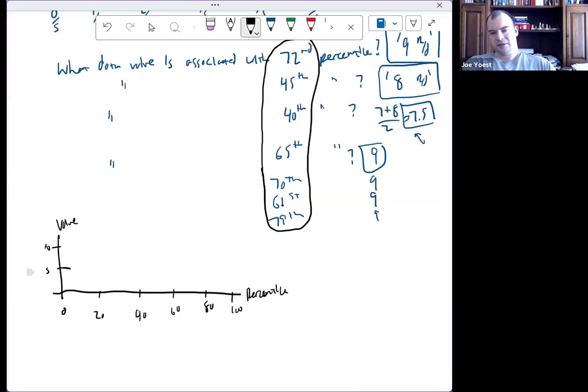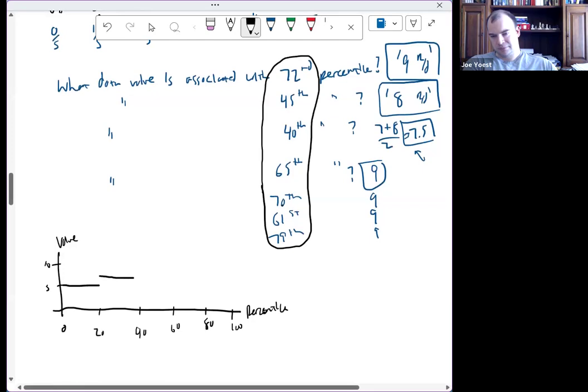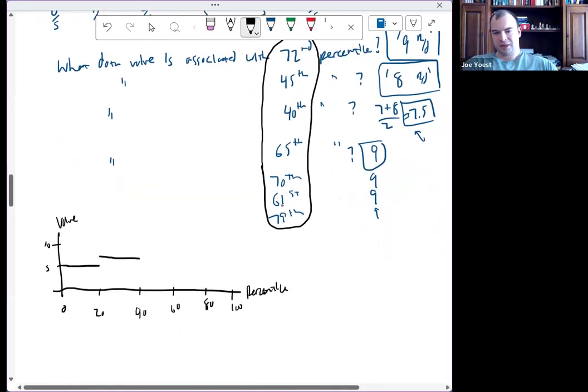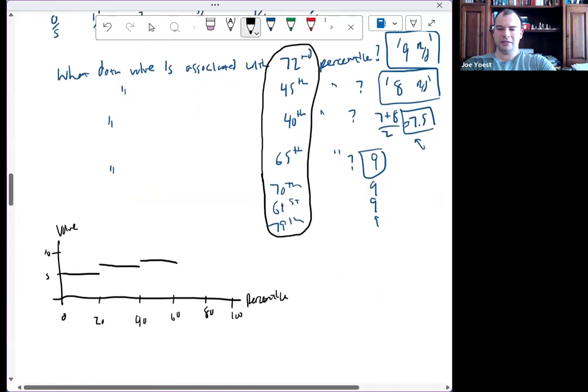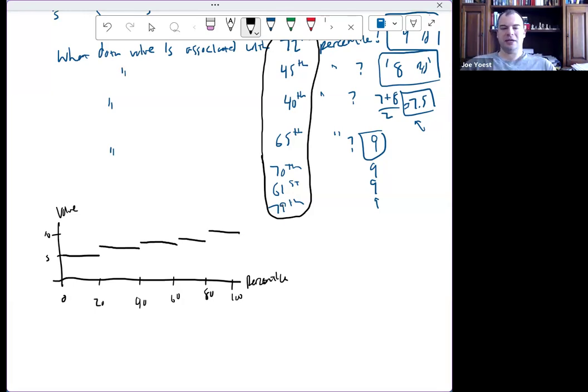So from 0 to 20, roughly, I'm at height 5. If I ask what data value is associated with blank percentile, for any percentile strictly between 0 and 20, I would give the answer 5. If I jump up to a number strictly between 20 and 40, I'm up to 7. From 40 to 60, 8 is the output. So I have a piecewise constant function, or what we often call a step function. The steps are kind of uneven here, and then we go up to 9, and then 11. So our step function looks something like that. My tick marks are a little wonky, but all of these steps should be equal width, but the height deviation might be a little different.